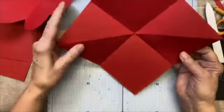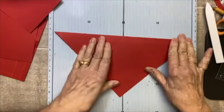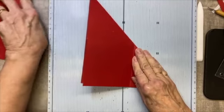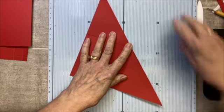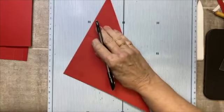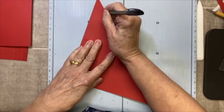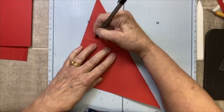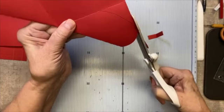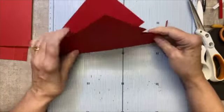So now you have to make your hearts. So what you do is you fold this in half like that, then you just take a pencil. I don't have a pencil. Where's my pencil? I don't have one. Okay, so what you do is you take this and you just draw a heart like that. And take your scissors and cut it. So they could just draw a heart and then cut it like that. And then it opens up and it's a heart.